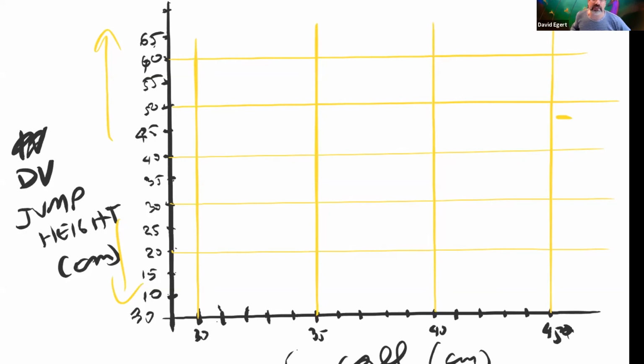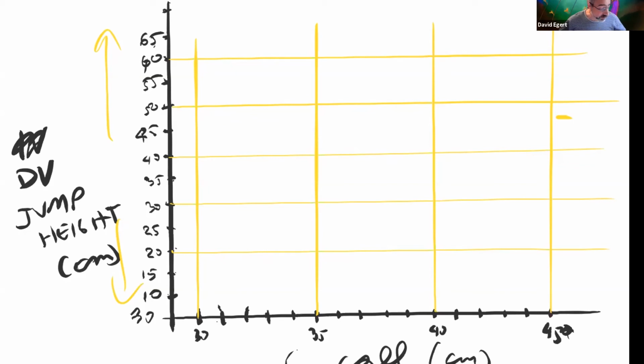And so what do I do next? How do I actually make my scatter plot? You plot the calf circumference with the height of the jump. And put a dot. Every subject is gonna be a dot, as opposed to that bar graph where the bar is actually the average of a whole bunch of different people. Each dot is gonna be a person.